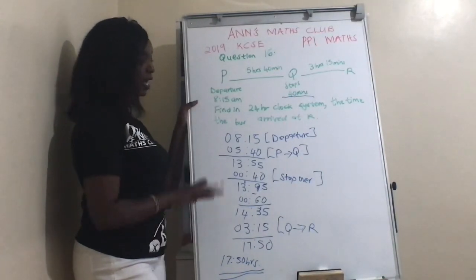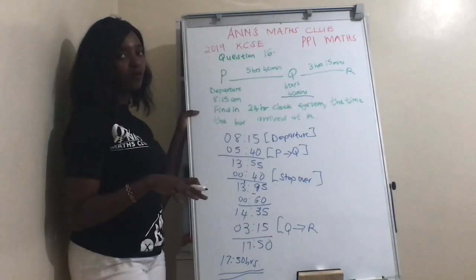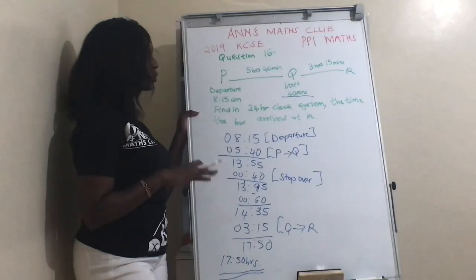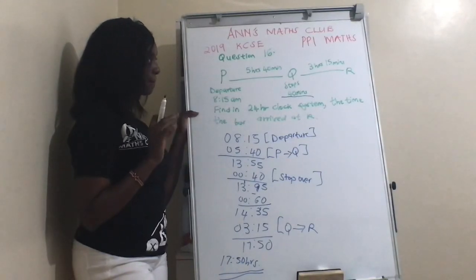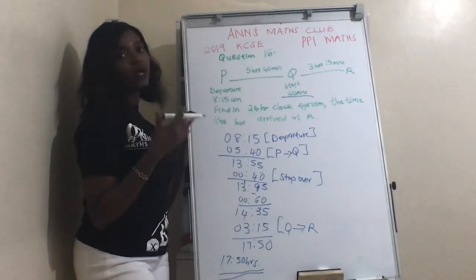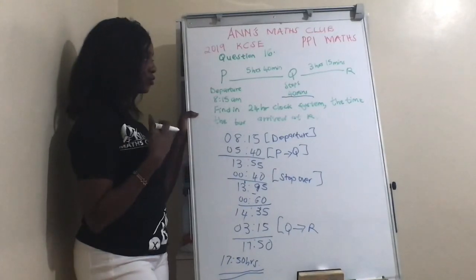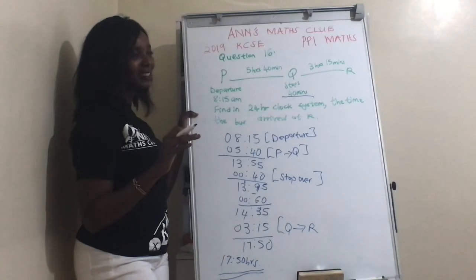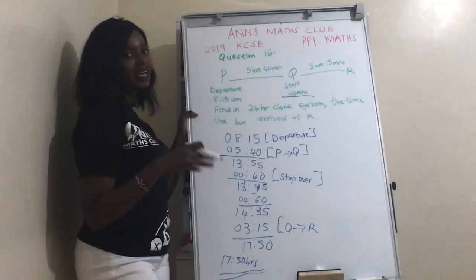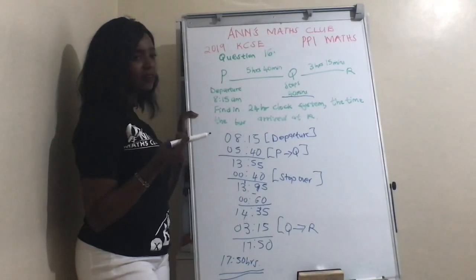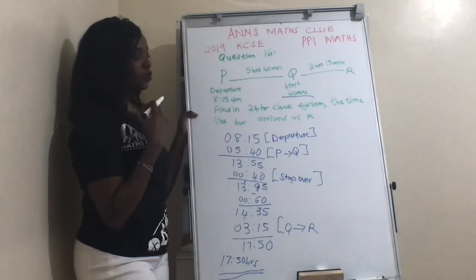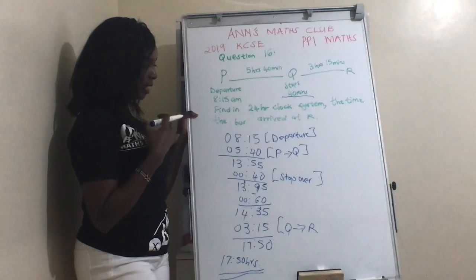So we are now done with section A of paper 1, Mathematics 2019. Now we are going to get into section B and see how we can tackle the questions, just for us to revise. And just remember, in mathematics it's the simple little things, the positives, the negatives. You just have to be careful. You have to read the question again in order to understand. I'm hoping you've understood.